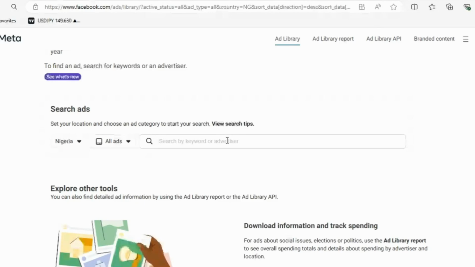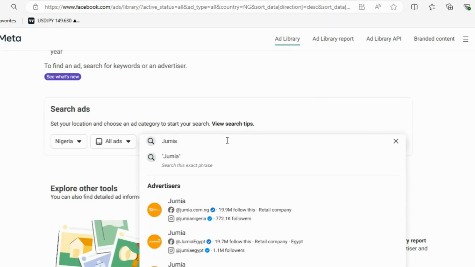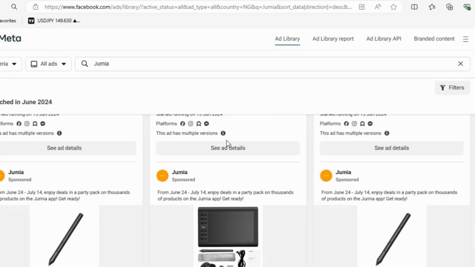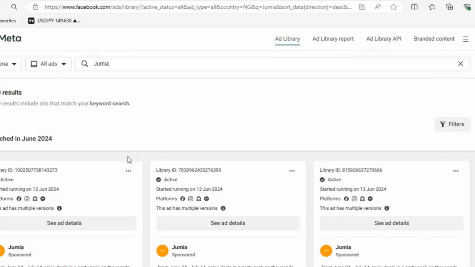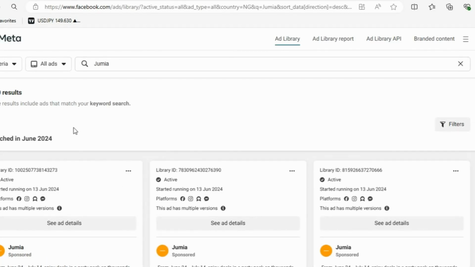Jumia. Jumia is too broad because there will be a lot of ads on Jumia. We are going to search that anyway, so that you can see the kind of ads Jumia run. But for what I'm trying to explain to us, I want to use a brand that might be using what we are using, right? So you can see Jumia ads now. These are all ads Jumia are running, and these are the ones running here in Nigeria, because as you can see, I'm filtering for just Nigeria alone, right here.